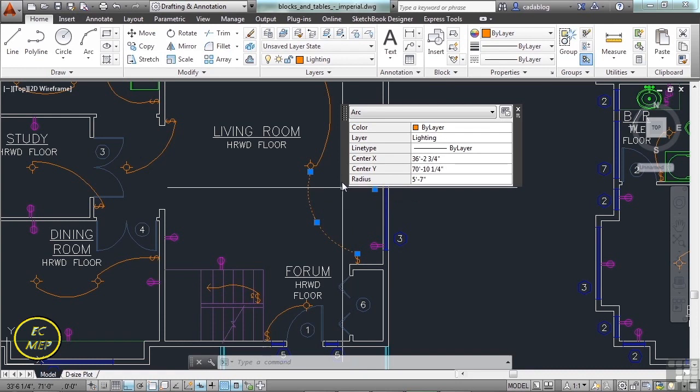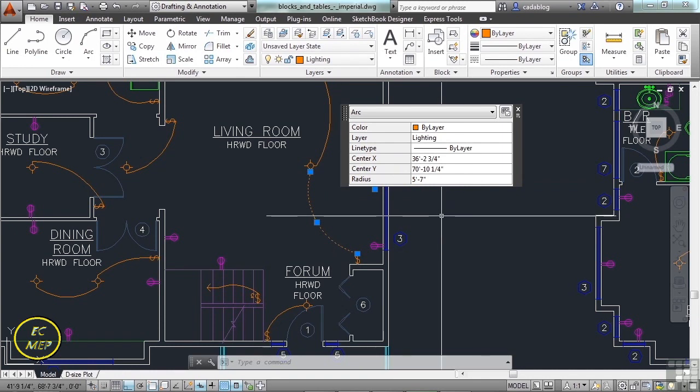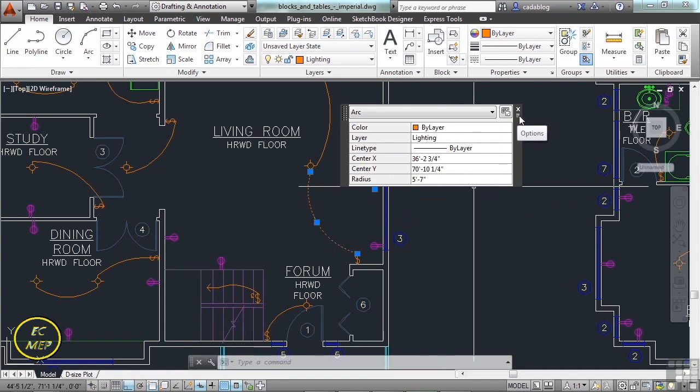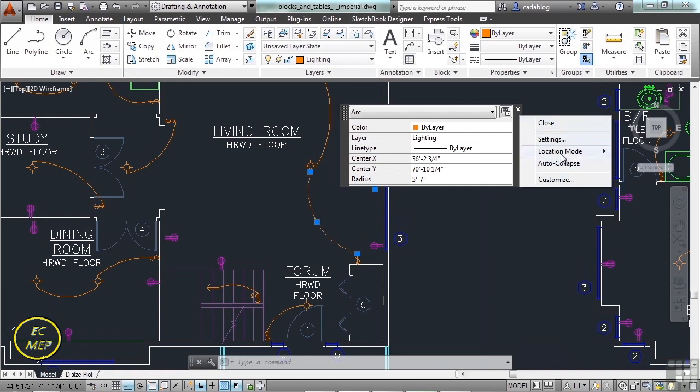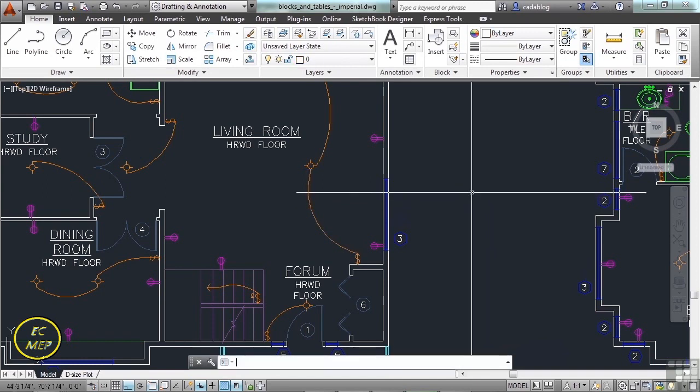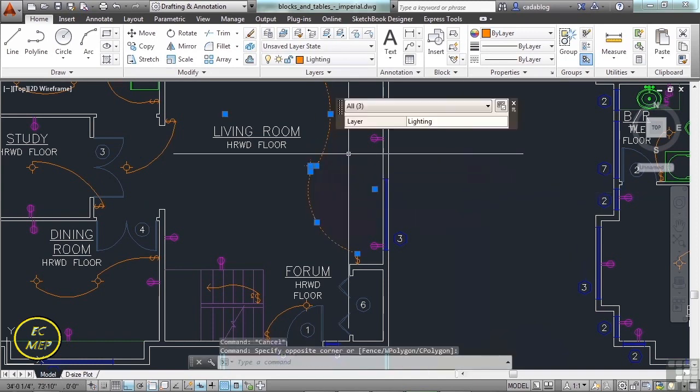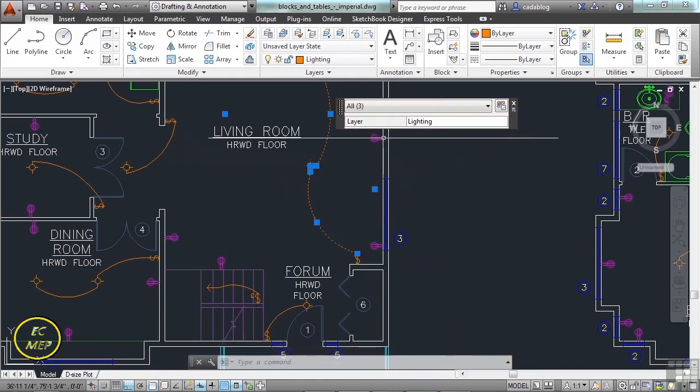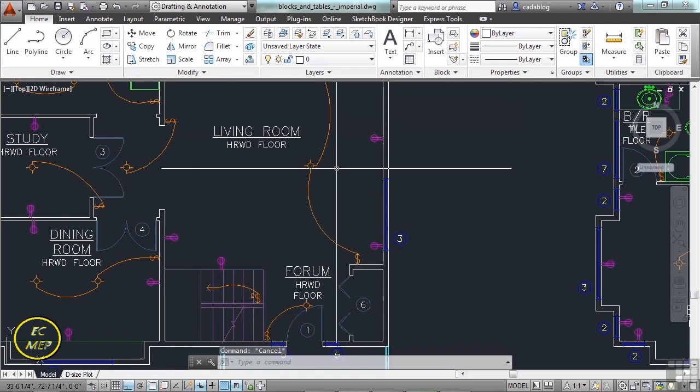That's the pop-up. Once I select an object, this window comes up. It's called the Quick Properties. As you can see, I get basic information, the color, layer, line type, as I do when I hover over another object. But I also get more than that. I get the coordinates for the center from the X and Y, and I get the radius. So this gives you a bit more information. Now I can click here on the options and find some different things that I need, or I can close this. As you can imagine, that can get in the way. When I select more than one object, it only tells me what they have in common, like layer. The same way with the properties palette.